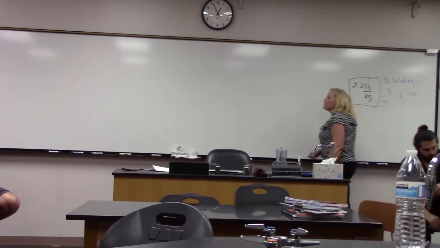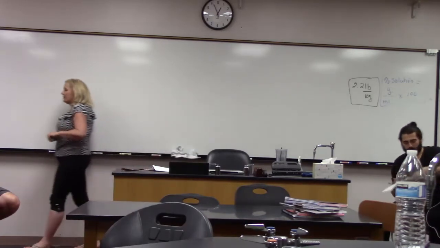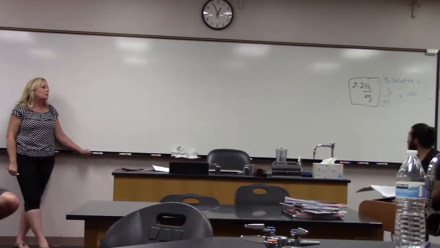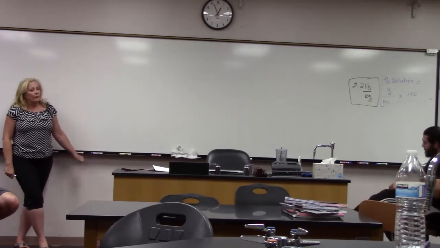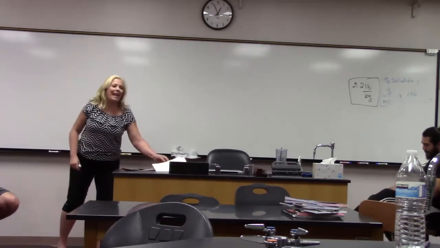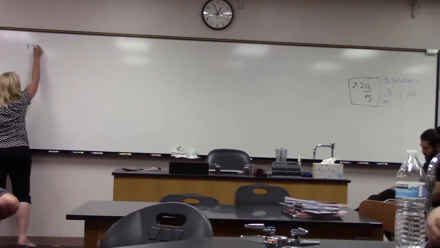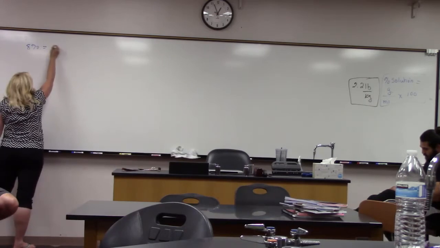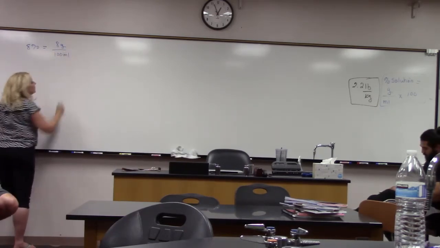The percent solution is the grams, or the weight of something, divided by the volume in milliliters times 100. So this is an 8% solution that we're starting with. And anytime they give you a number like this, just assume that this is the same thing as 8 grams in 100 milliliters.